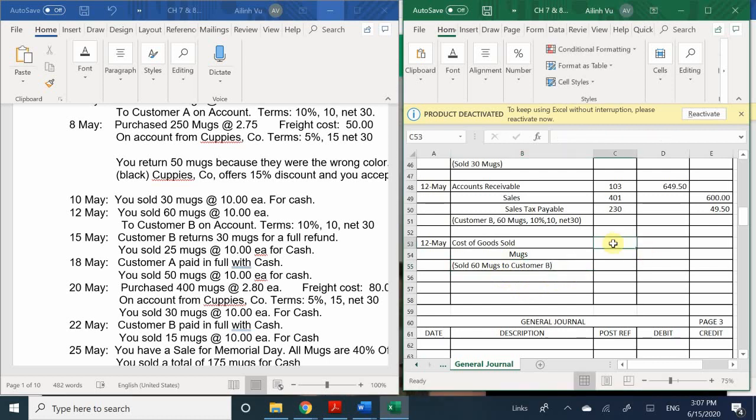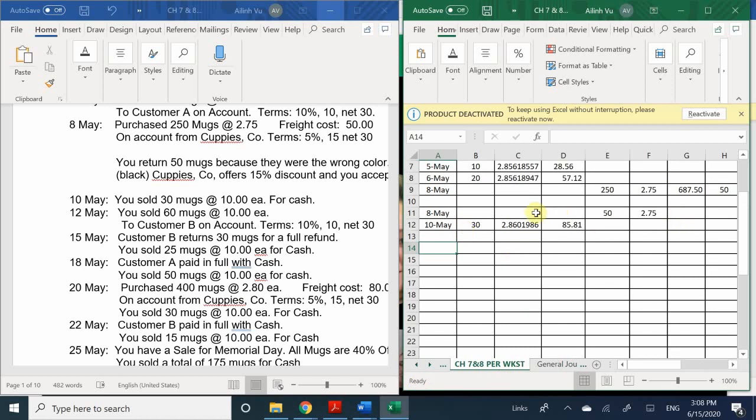Okay. So my cost of goods sold, what account number is that? Is that 501? 501 and 150. 150. Okay. Now, how do we find the cost of goods sold? Right, go to the worksheet. We go to the worksheet, yes.